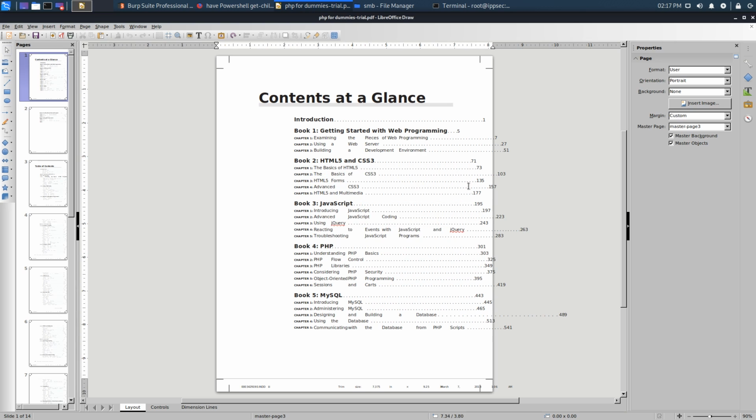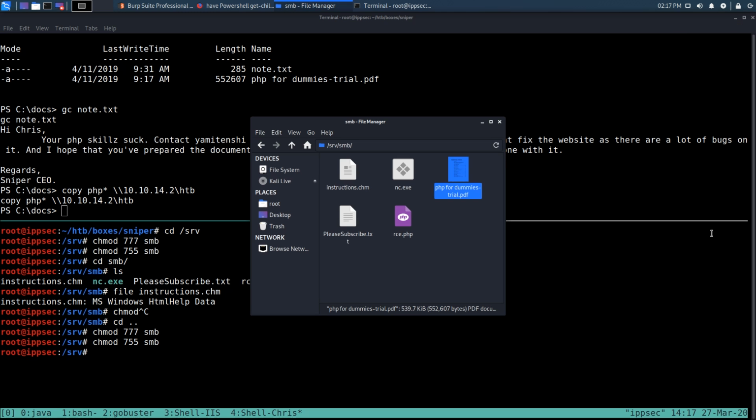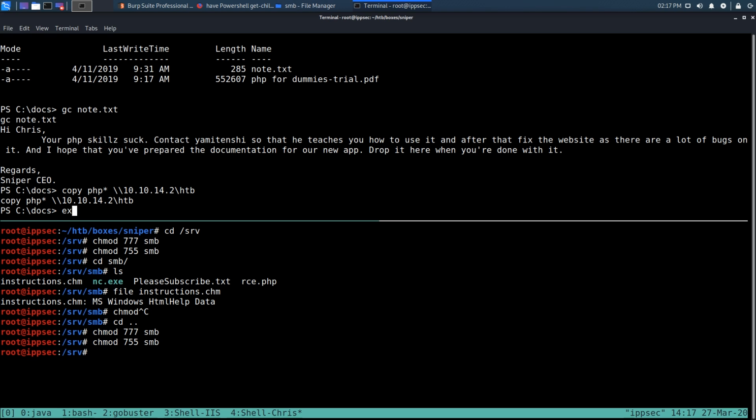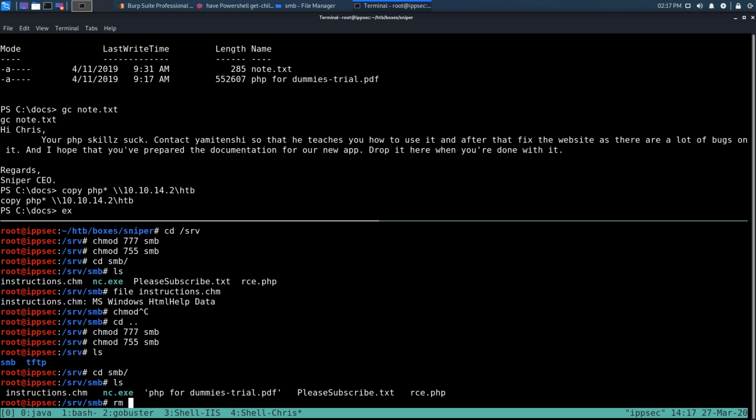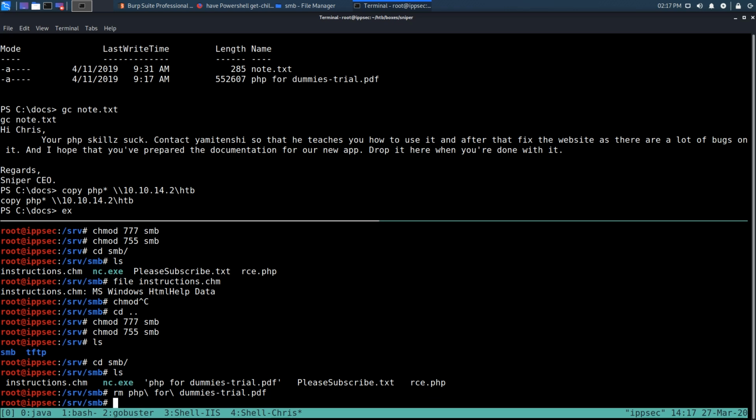And it looks like it actually is. So we can delete that because that's not too important. And I guess the next step is going over to Windows and taking a look at this CHM file.